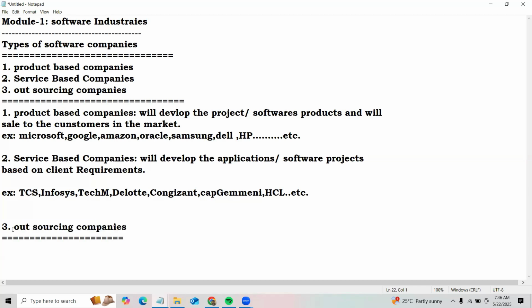What do these companies do? These companies sell employees to other companies. So I'm coming to the point.